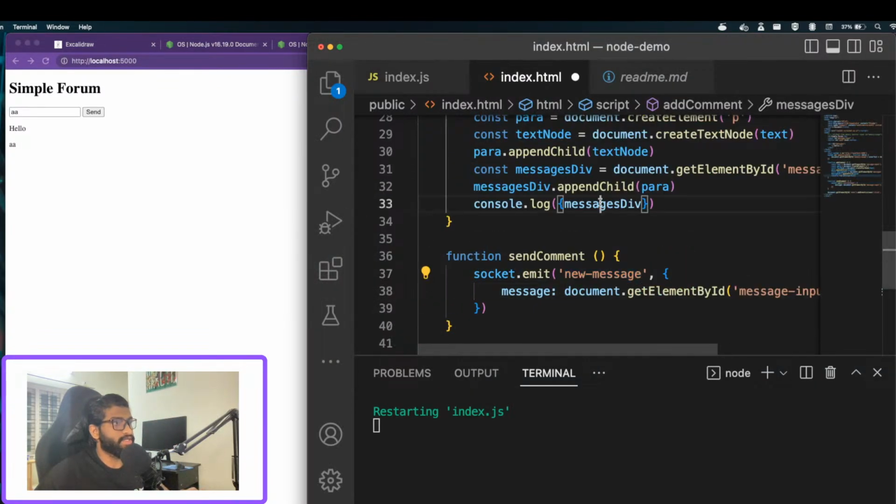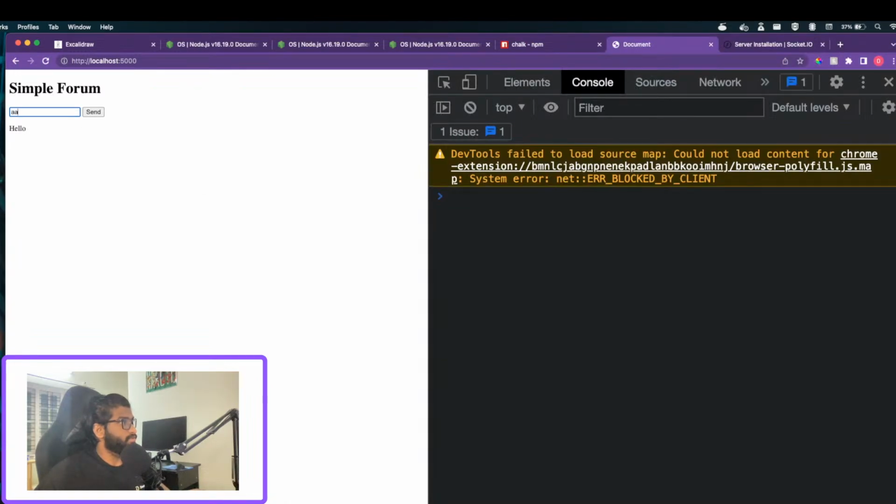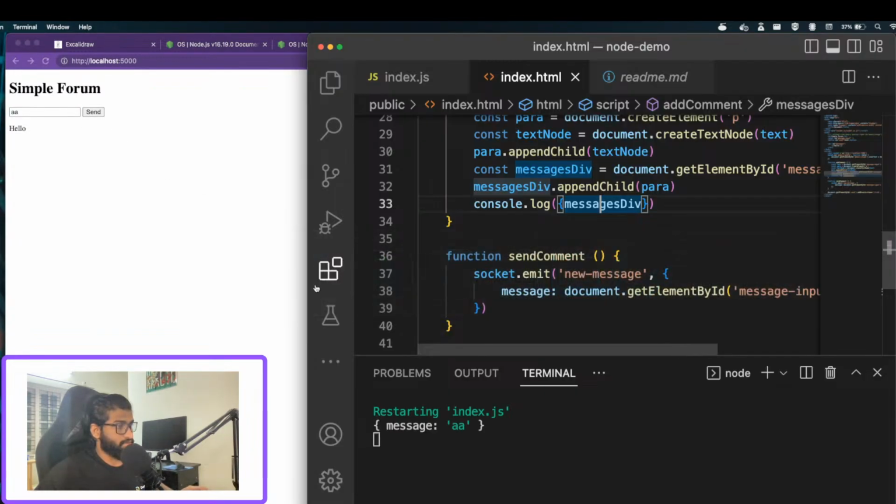Did I not save index.html? Okay. Yeah, so you can see our server received the message here.